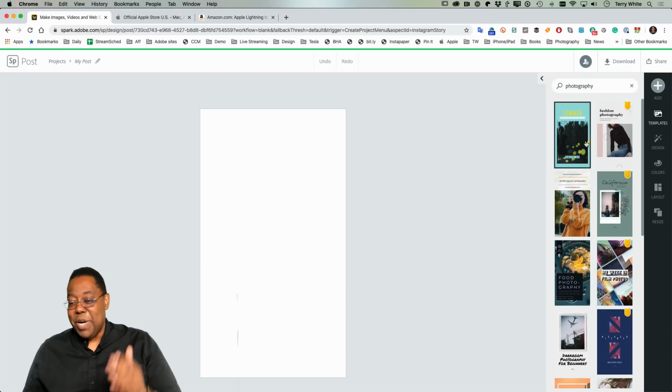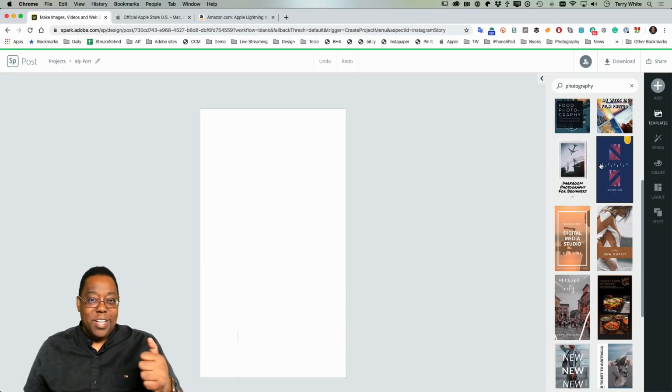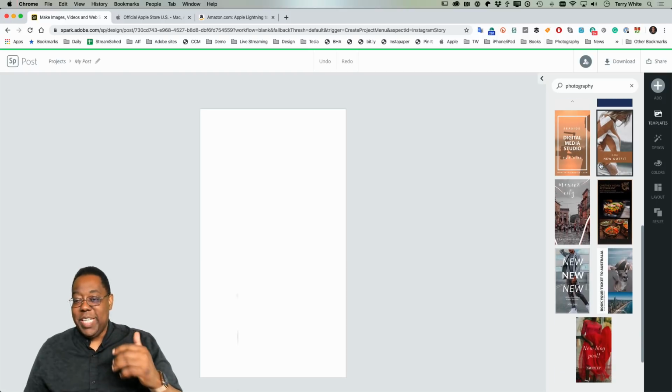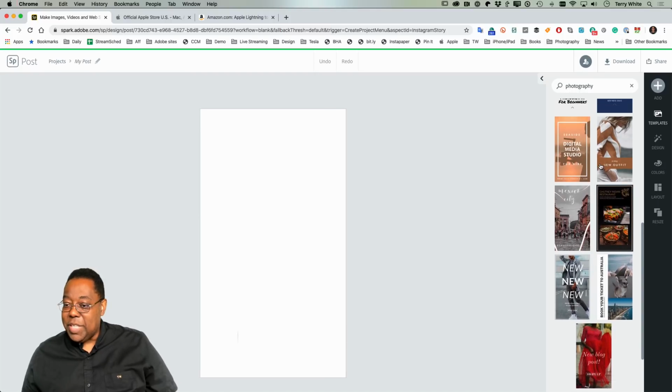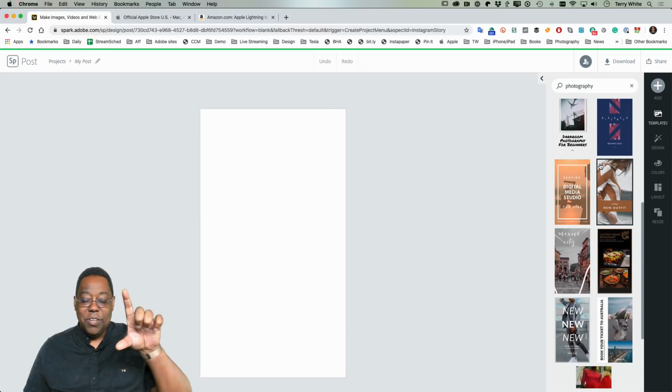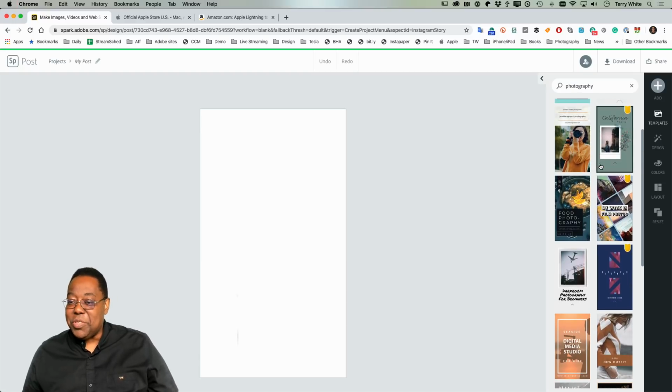And this is the part where I meant in the description, I don't have to be a designer to figure out what colors look good together, what fonts look good together, what style of borders and colors look good together. These templates allow me to get started and then customize it any way that I want. So for example, these, and notice how they're all tall. They're all Instagram story formatted. So they're all tall, like an Instagram story would be.